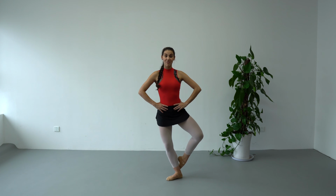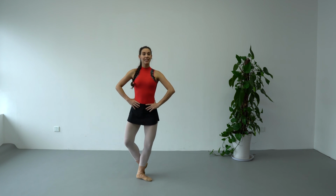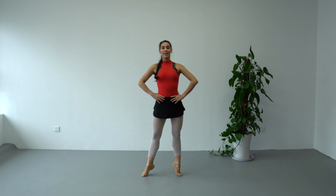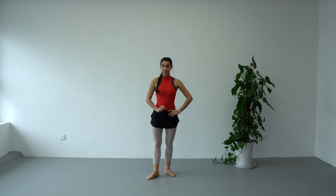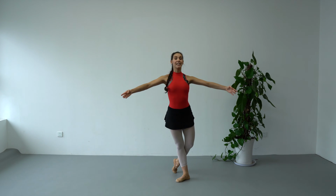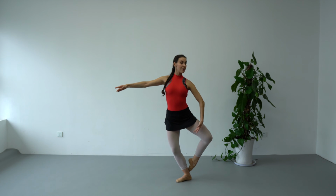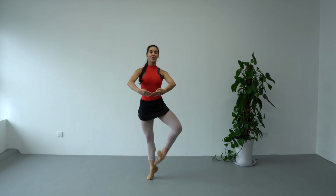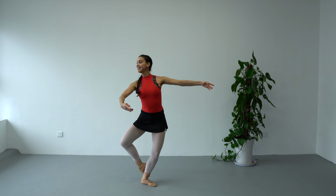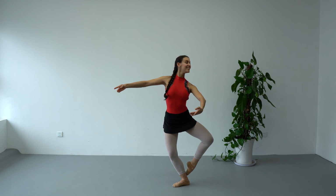And normally it's going to be faster, so it's going to be accent, accent, plié, and goes up, up, the dynamic of a good plié. Now, arms coordination. We are going to be in second position, arms, demi-plié, same arm, same leg, close, close, plié. And again, close, close, plié.